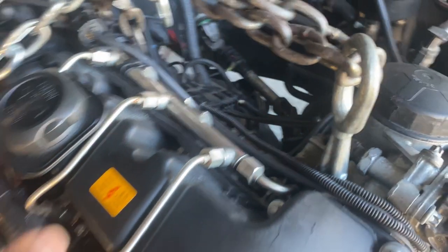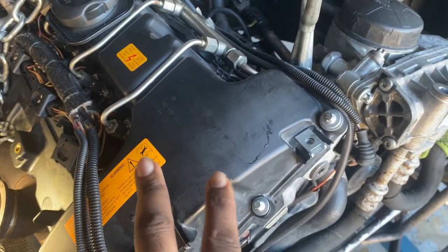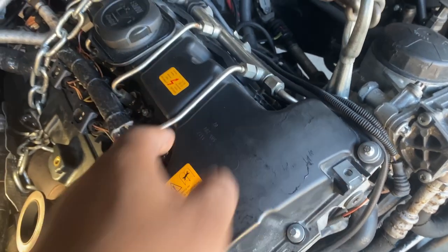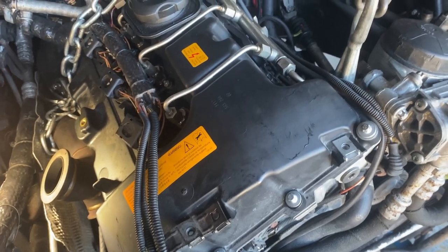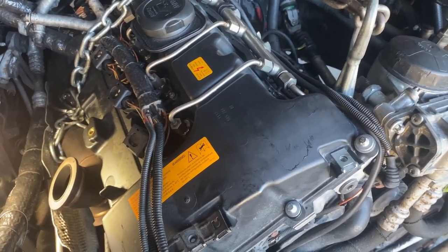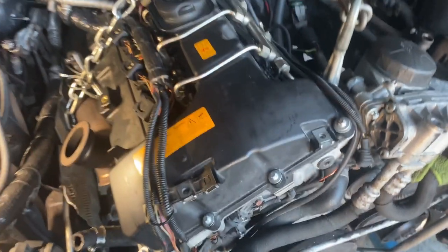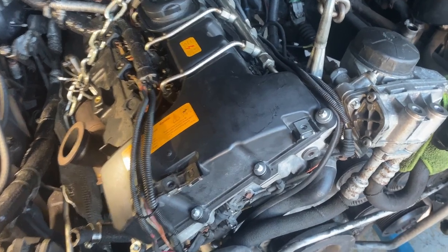And then in the back, I have two transmission bolts still left in, to make sure it doesn't split apart, but I already took everything apart earlier. So I'm just going to tackle those real quick and then start pulling this back. All right, so I got the mount off, everything's loosened, transmission is off, so I should be able to pull this up and be out.